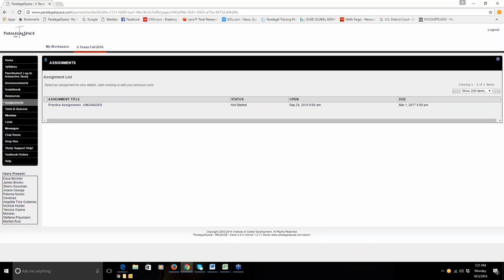Now, if you ever would like some assurance that your assignment is submitted properly, you can click back into the Assignments tab here, and over here to the right of the link for the assignment, you'll see Status. And if your assignment has submitted without any problems whatsoever, you will see Submitted under the status. If you haven't started it, as I have not here, you'll see Not Started, of course. If something is in draft, you'll see it in draft, but this is where you'll be able to verify for yourself that your assignments have properly submitted.